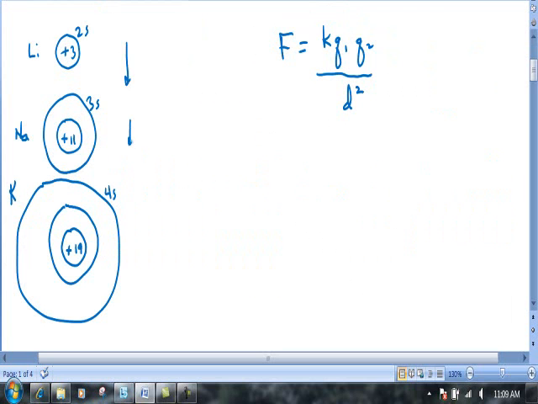A different trend emerges as we progress down the periodic table. As we go down the periodic table, the amount of energy to remove an electron becomes less and less. As we move from lithium to sodium, we've moved to the next energy level. The outer layer of electrons in sodium are at energy level 3 in the 3s sublevel. And when we go to potassium, the outer level of electrons is now at energy level 4 in the 4s sublevel.